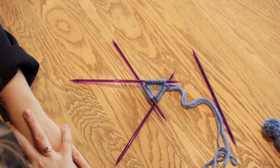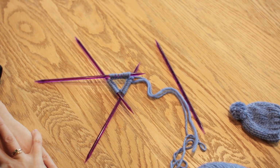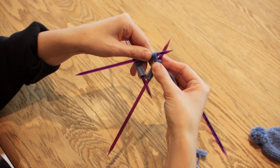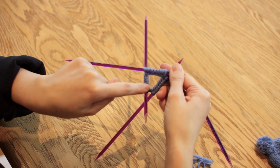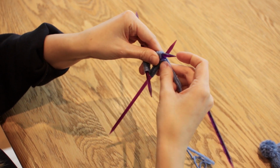Now we're going to start to learn how to do the 1x1 rib stitch. And the first thing we need to do is to join our hat together. So first of all, make sure that the bottom cast on edge isn't twisted, and then we can get going.